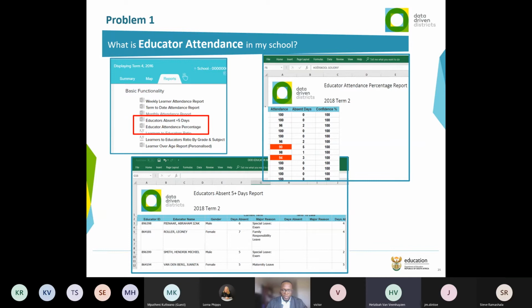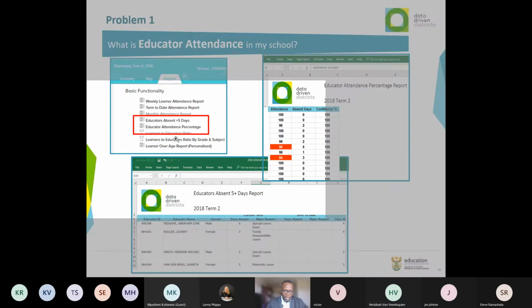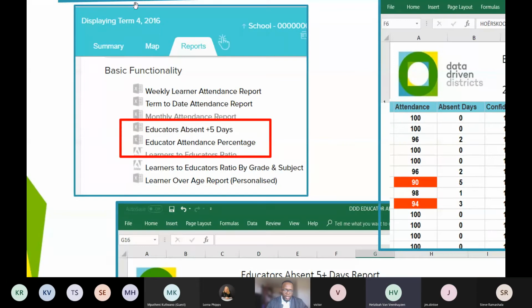And not only can you do that in summary just by seeing it the way that I've shown it, there are actually reports as well on the dashboard. I've used the word reports a lot of times today, and I wonder if I've explained it clearly. The long story short is that if you are on the dashboard and you come within this reports tab, you'll see a list of pre-organized reports on any of the topics that we are talking about. These are, for example, the ones that I've highlighted: educators who've been absent for more than 5 days in the term.